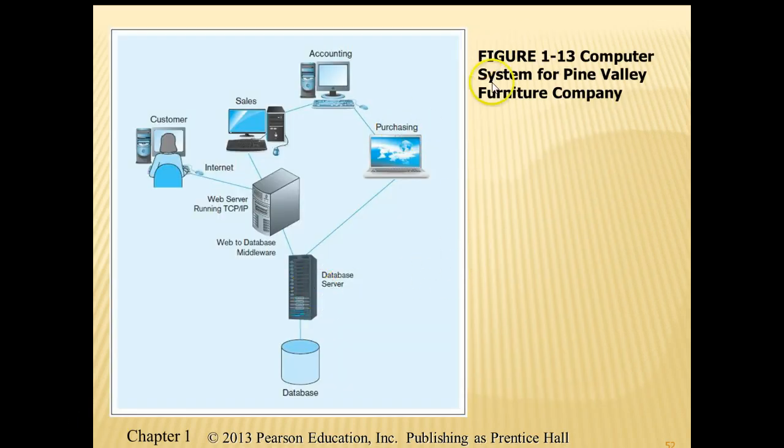So in that regard, this is going to be our computer system for Pine Valley Furniture. And again, we've got a web server that is the interface to the customers, or the end users, whether it's a customer or sales or accounting. And now there's a few machines that have a direct interface to the database server for whatever reason, but this is going to be the structure for our database model at Pine Valley. And again, get very familiar with Pine Valley, because that's our shop, that's our store.